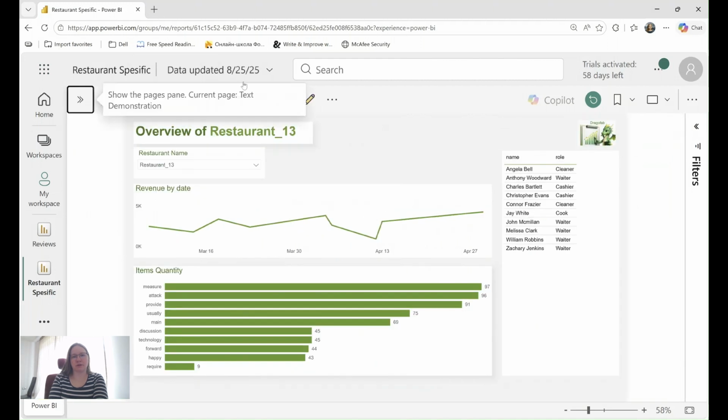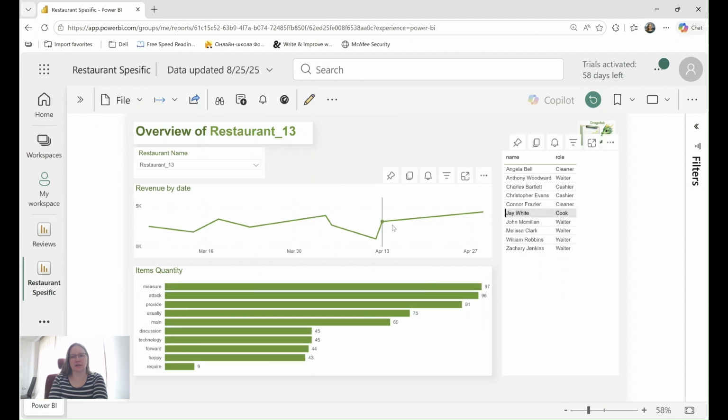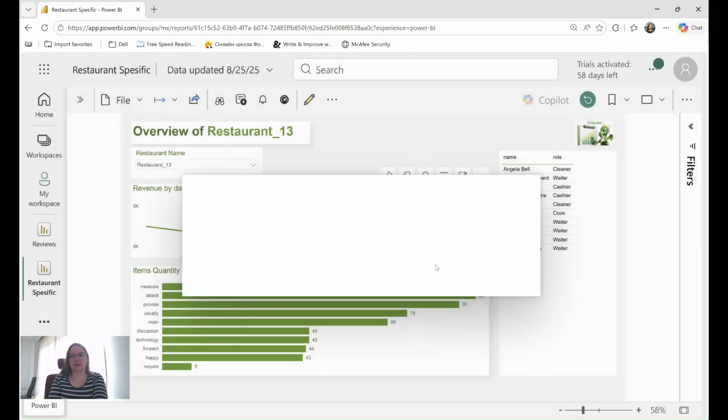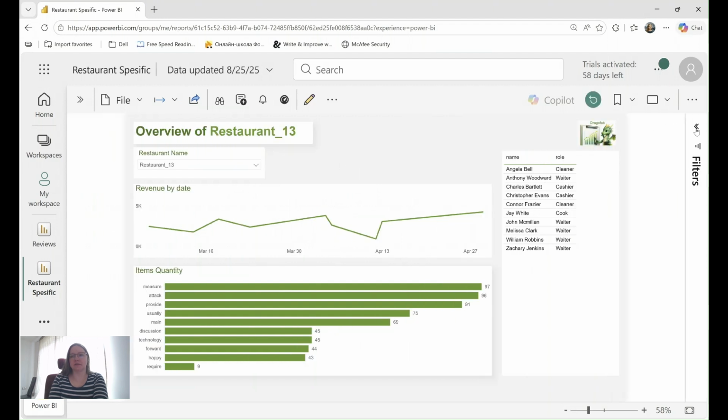Sometimes when you have something that doesn't look right, it might be because you've highlighted something and you haven't noticed it, and other data has changed. So what you can do is just reset all filters, and then it all comes back to the way the developer set it up. This is a really useful tool if you struggle with something that is not really what it should be.